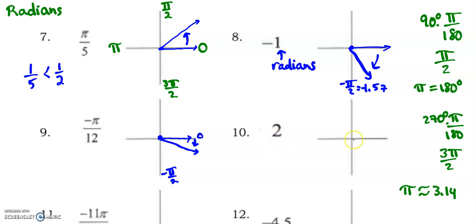Now 2 radians, if I was going to graph that, that's going positively, so we know it's going to turn upwards. Let's use our same logic. This value up here at the top would be pi/2 or 1.5, positive 1.5. So our angle of 2 is going to have to go past 1.5. We're going to draw it somewhere in that 2nd quadrant, okay? Not too far into it, but somewhere into that 2nd quadrant.